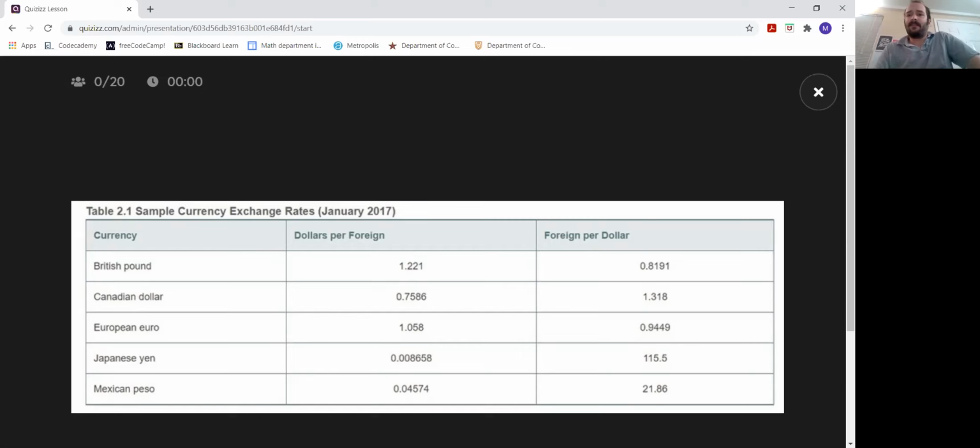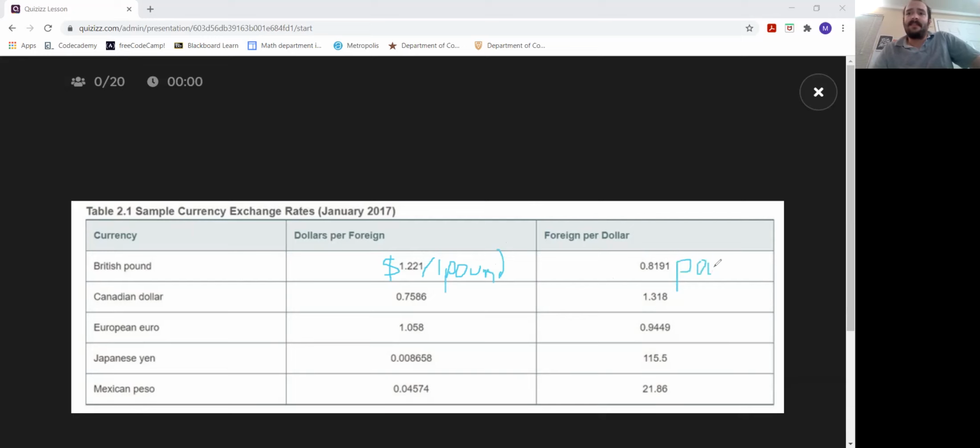This is dollars per foreign. So let me do this maybe with a little bit of drawing. So this is dollars per foreign. What they're talking about is that this is American dollars per British pound. I should have done a different one. I'm going to make this one too easy for you if I do this. So if you wanted to write things in, you could write these words in. I should have done it with text. It would have been easier. Or you could do it the other way around.